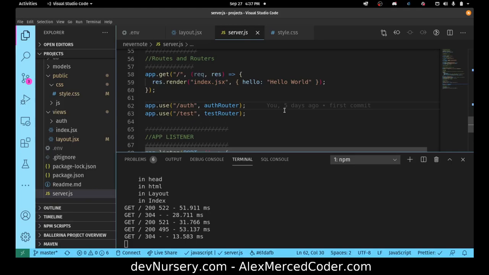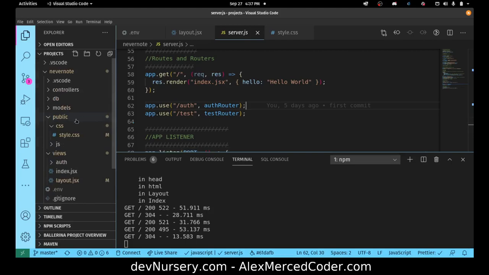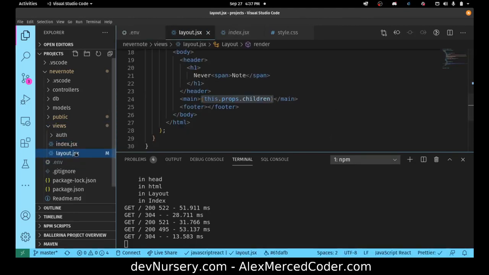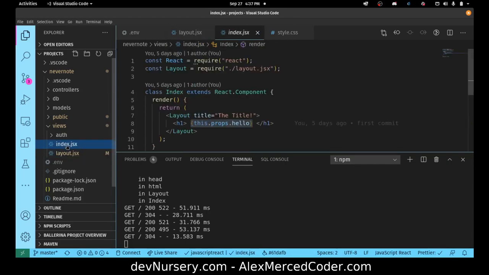So that is that. The cool thing about this template is that it has built-in auth, so all I have to do is link to it. How do I want to do this?